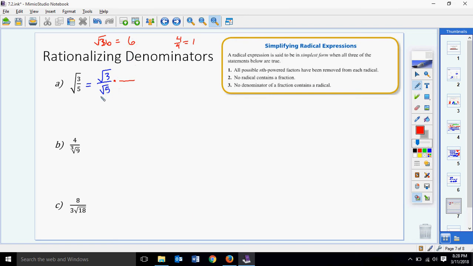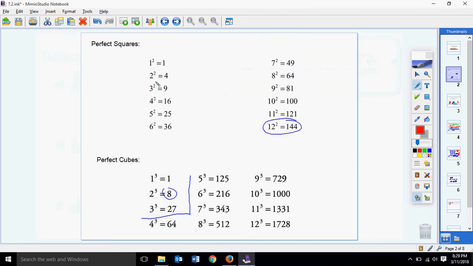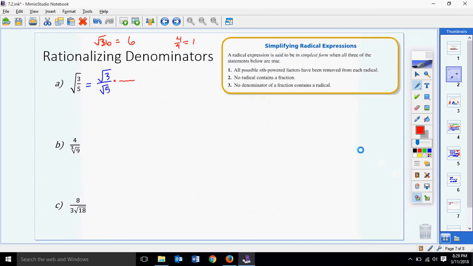So what can I multiply the square root of 5 by so that it is a perfect square? Well, let's look at our perfect squares. I can't multiply 5 by anything to get me 9. I can't multiply it by anything to get me 16. But I can multiply it by something to get me 25. 5 times 5 would move me up to here. So I'm going to multiply by the square root of 5. If I just multiplied it by a regular 5, then it would be 5 times the square root of 5, and that doesn't help me at all. So I need to multiply it by the square root of 5. And actually, I'm going to do that in red.